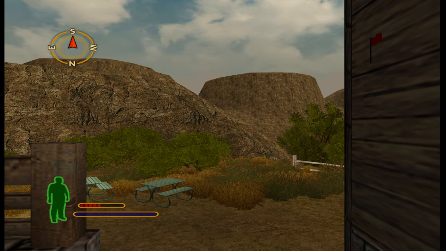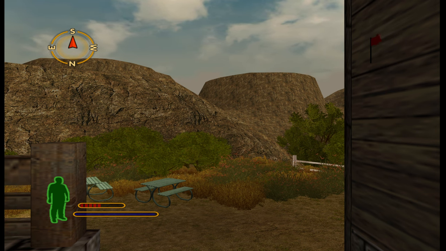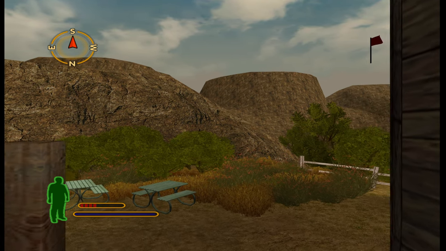We are back. Welcome to the desert. Welcome to the Duncan Lodge. We are here. And, let me get my controller to work. There we go.